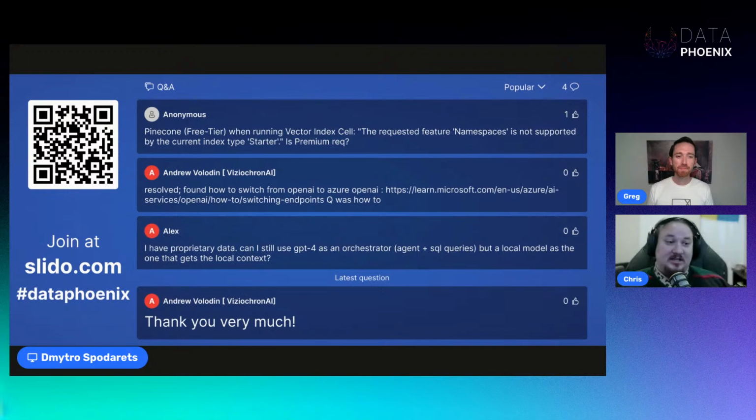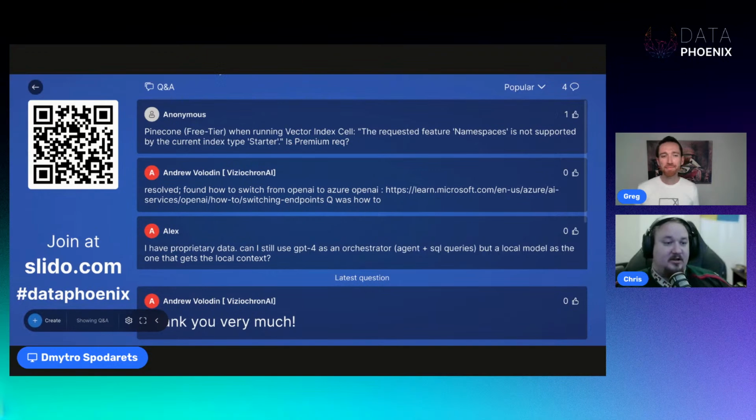You're still exposing that SQL data or metadata for sure. So it's important to know that and to trace how the information is processed. But you could use the rest of the stack, so the orchestrator as well as the retrieval engine, with whatever in-house model you have.